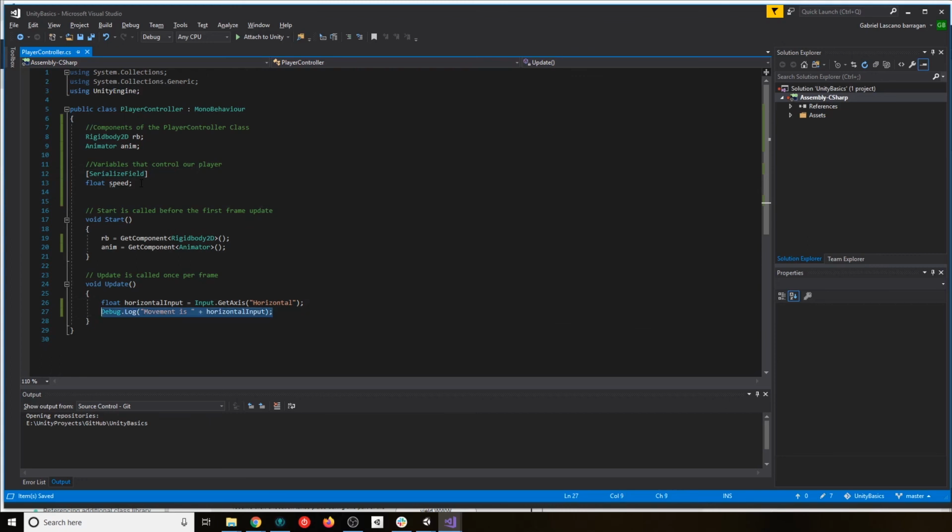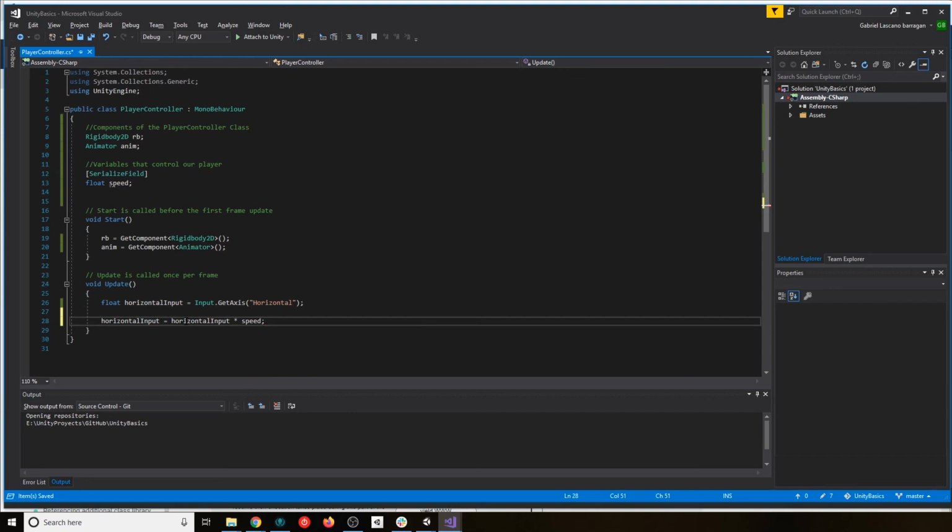And what we want to do instead of debugging this is we're gonna say that our horizontal input is going to be equal to... there's two ways. So in programming, there's two ways to do this. We want to multiply the value of this variable of what we just gathered by our speed. So we can say horizontal multiplied by speed, right?